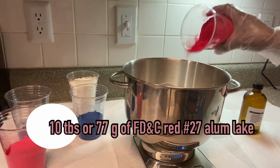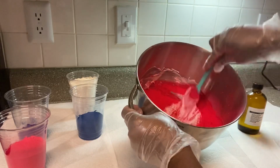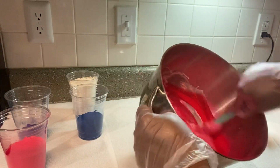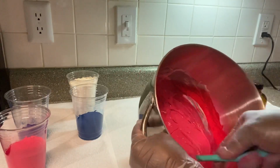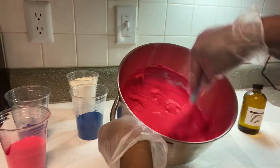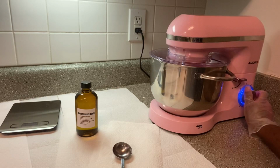clean that whisk off. And now I'm going in with 10 tablespoons of the FD&C Red number 27 Alum Lake, aka pink, and I'm just folding that in as well, because when I take it to my mixer, I do not want a big old cloud of pink all over the place. So I'm just folding this in really good, and of course I want to tell you guys again to scrape the bowl. A good idea would be to drag the product up as I'm doing here, because once that cream catches that powder, then it automatically kind of mixes in, and then after that you want to continue to push the product back down into the bowl before you take it to the mixer.